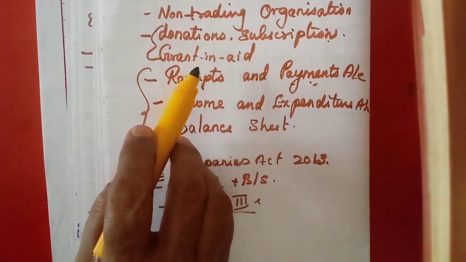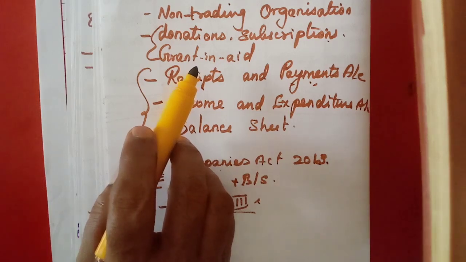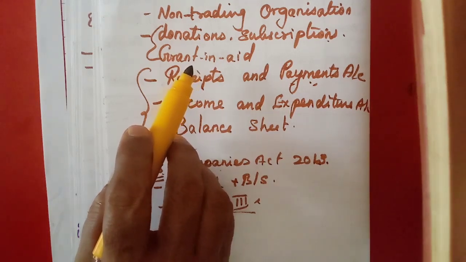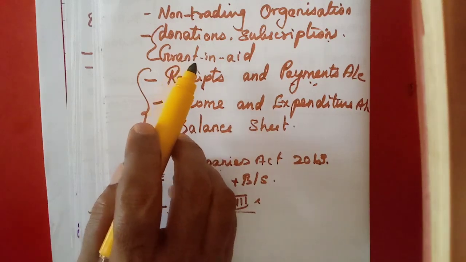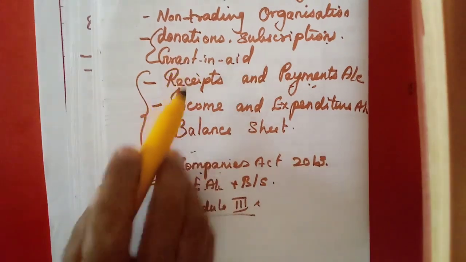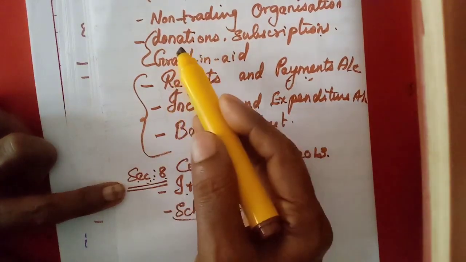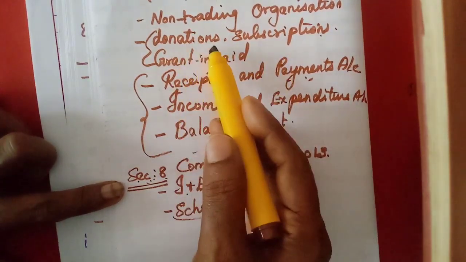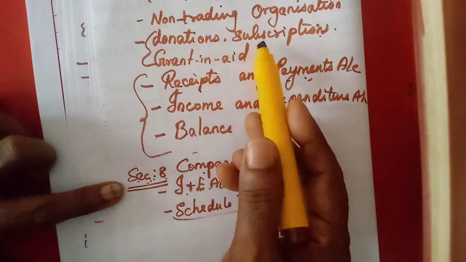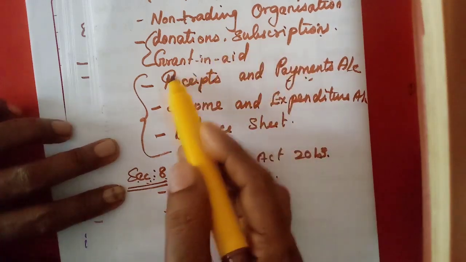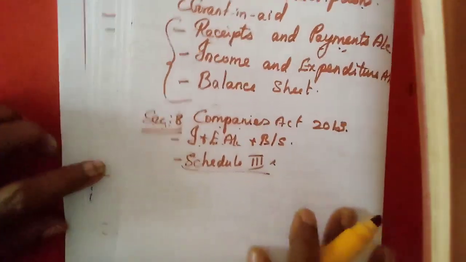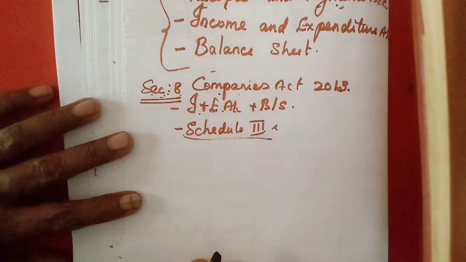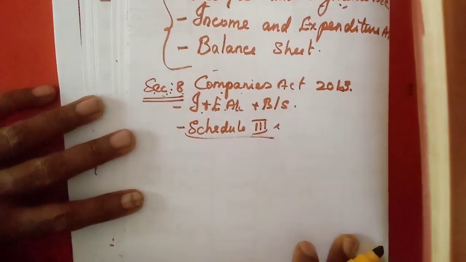And they do not undertake any business activities. Purchasing, selling they may not do. Doing service only. Business activities or trading activities may not be done by this not-for-profit organization, and their main income is from donations from donators, then subscriptions from its members, and maybe grant aid from the government. Okay, that may be the features of this not-for-profit organization.